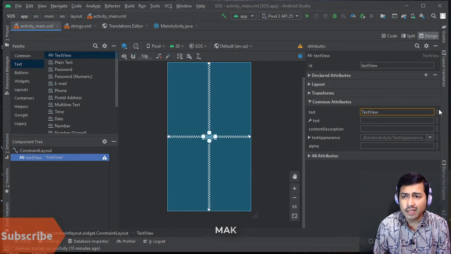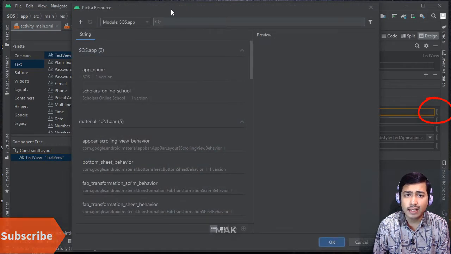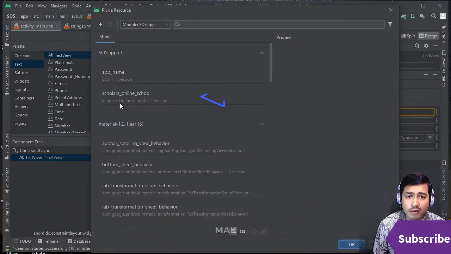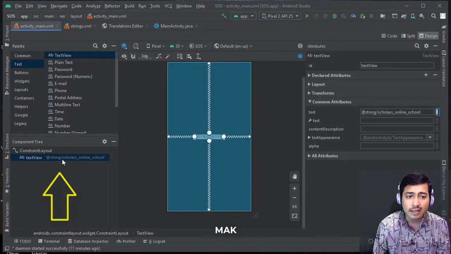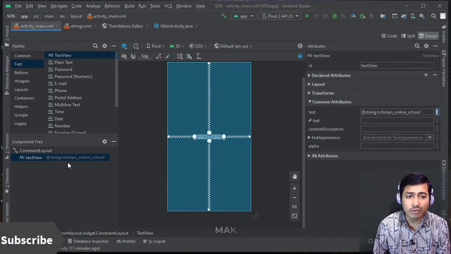Here you can see a small box, so you can click on that box and this will show up. From there you can see we have two different strings, and this is the string key, so we are going to use this. We are going to click on OK, and you can see now here it is showing the resource name, not the resource value, and it is not a hard-coded string anymore.